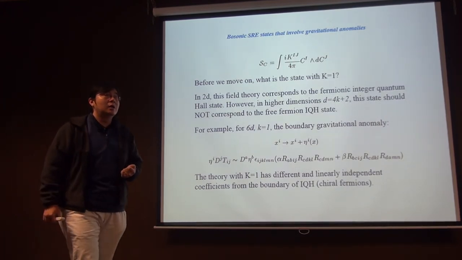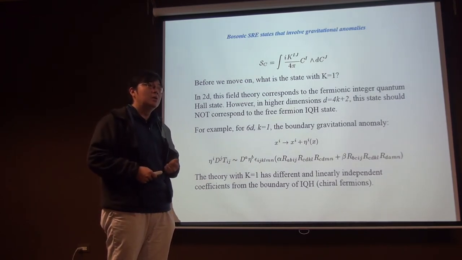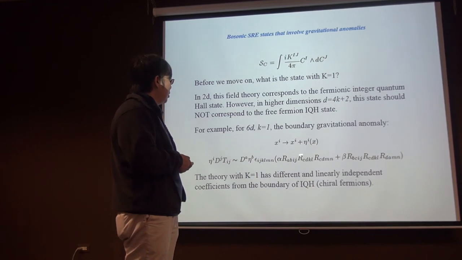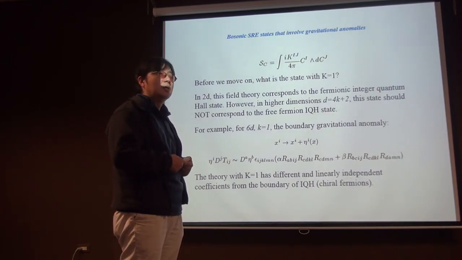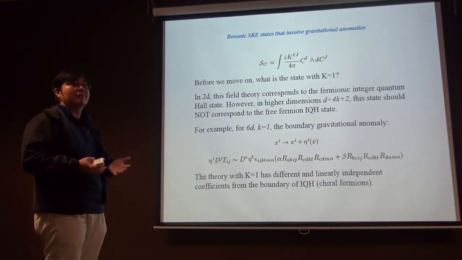Are they related by some total derivative? There is a possibility that you have a topological invariant in this dimension, also in terms of the curvature tensor. Then they may be related, since that term is just a total derivative. I'm not so sure. In 6 dimensions, I think these are all the combinations, only these two terms. It could also allow the Ricci tensor, for example, but it doesn't show up in the calculation. In the written calculation, he only got these two terms. Only these terms appear in the gravitational anomaly.